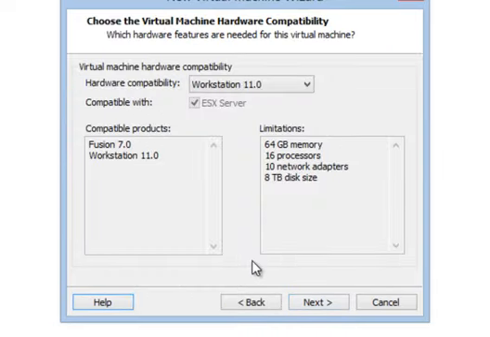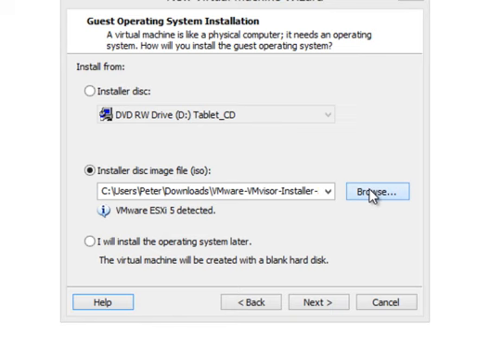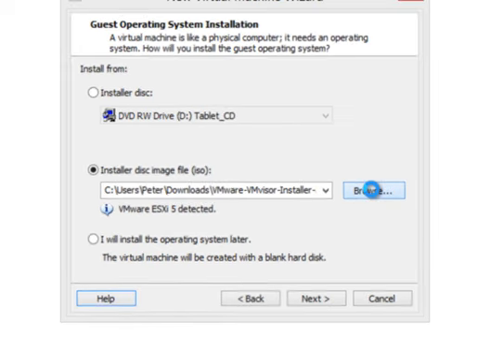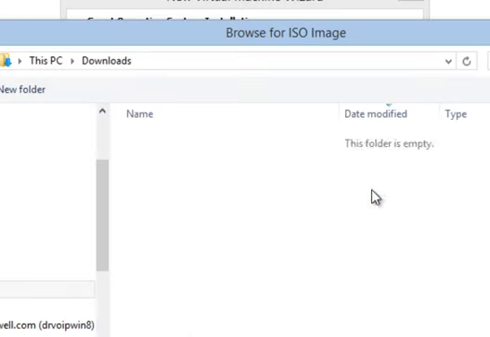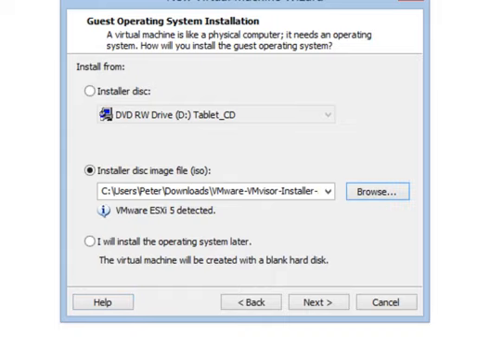Next. At that point, when you select the machine type that you're going to install, it wants to know what you want to be backward compatible with. If you have an older copy of Workstation, I'm using Workstation 11. I'm not worried about being backward compatible. Go ahead and hit next. At this point, we're going to browse and look for the ISO image that these virtual machines require. Okay, there we go. There's our VMware hypervisor. Let's open it.